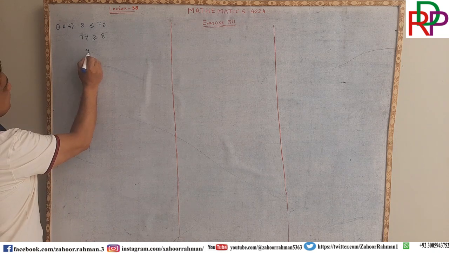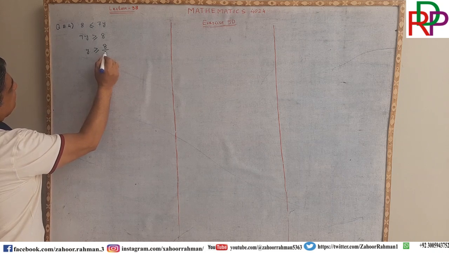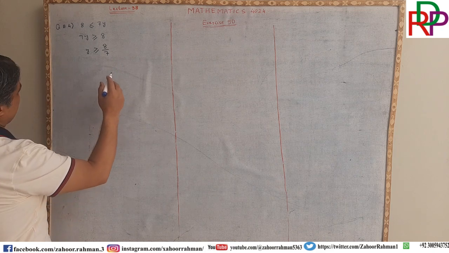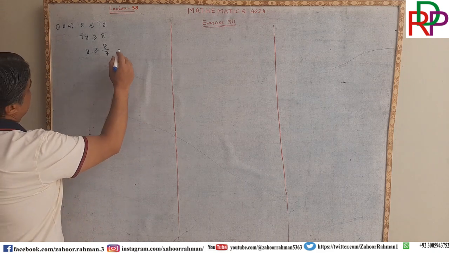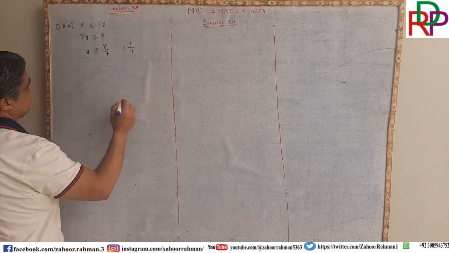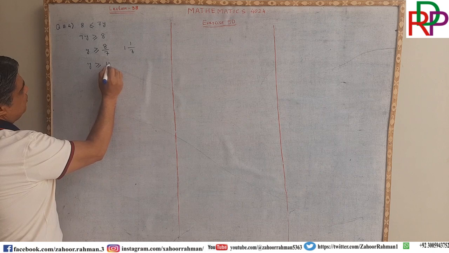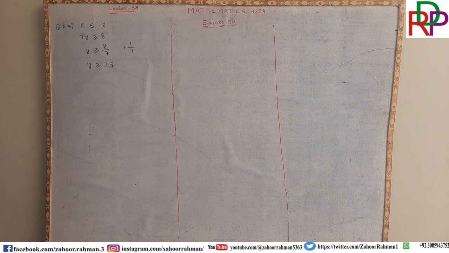Now, dividing both sides by 7, we get 8 divided by 7, and that is the answer. But if we are going to further write it in mixed fraction, that will be equal to 1 whole 1 over 7. So it means the y value will be 1 whole 1 over 7. The smallest value they want in fractional form, so it will be 1 whole 1 over 7.